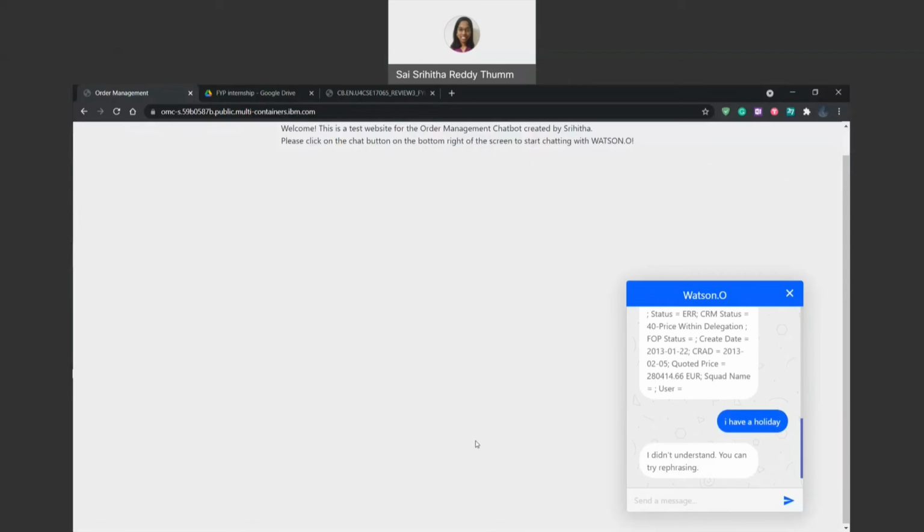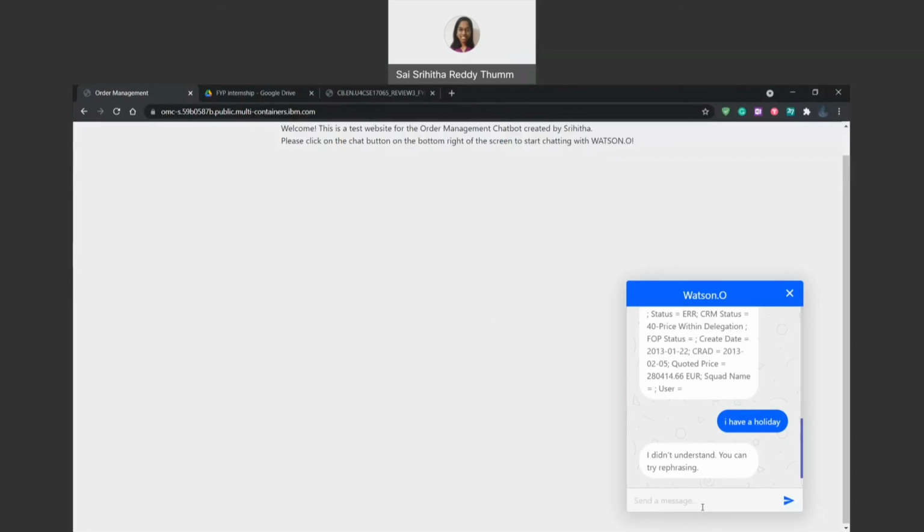So as explained earlier, context variables are stored throughout the session time limit. When the session expires, it is designed in such a way that if the user types something in the chat box after the session has expired, it will inform the user that the session has expired and that Watson is going to start again. So when Watson starts again, all the previously remembered information and variables stored in the context variables are going to be forgotten. And the dialogue conversation is going to start freshly again with the user.